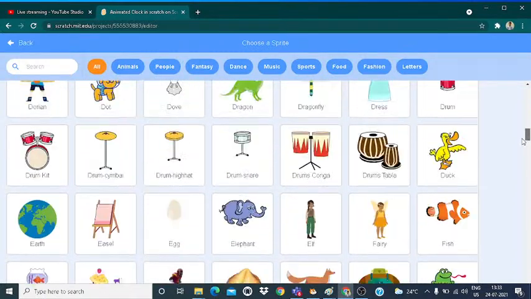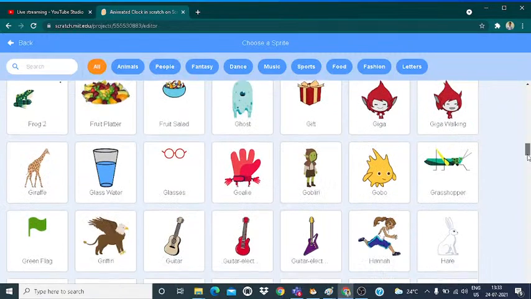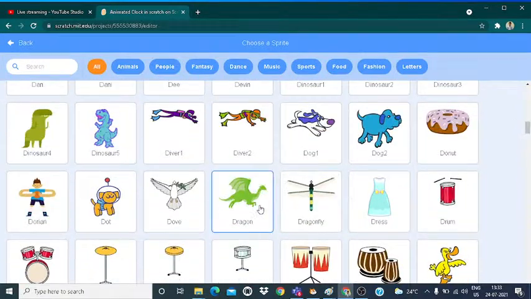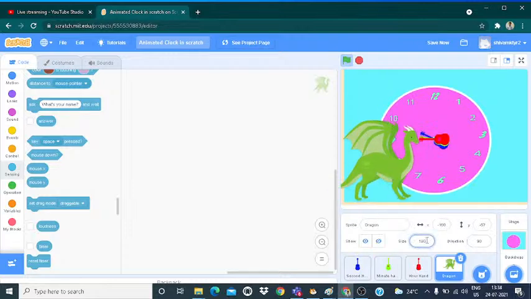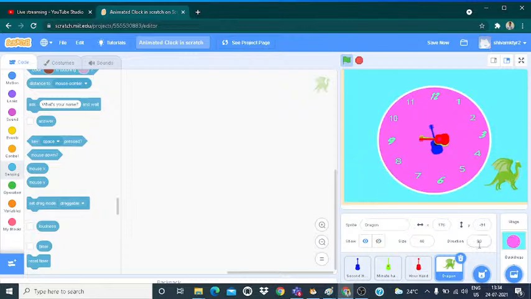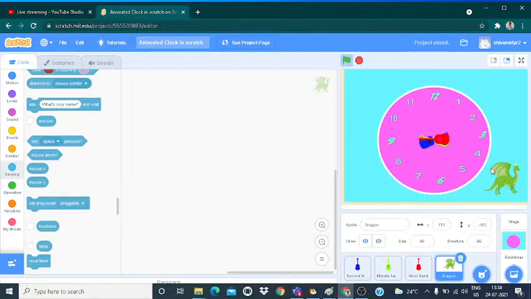It's your choice, but this time I'm going to choose the dragon. For the dragon, I'm going to decrease its size to about 40 or something. Yes, this now looks good. Now I'm going to rotate its direction. That side I want it to face. Direction should be 86.